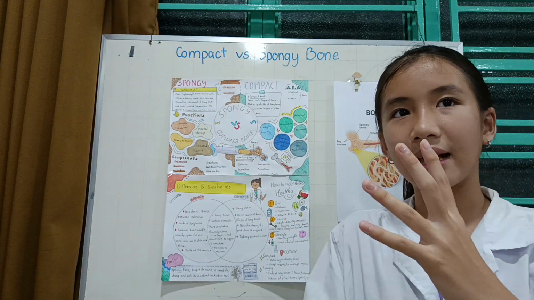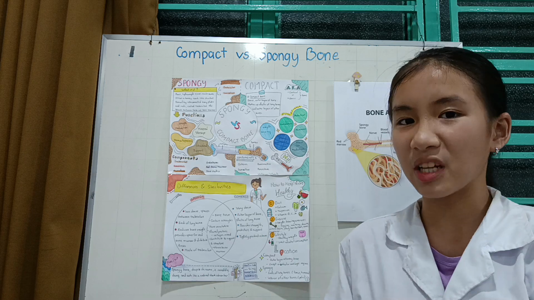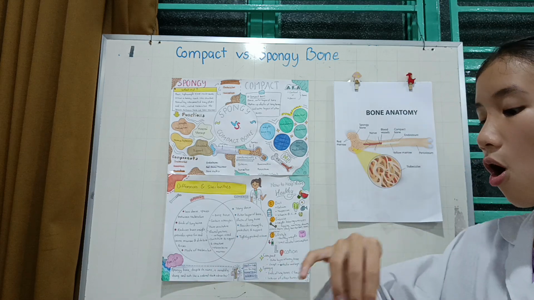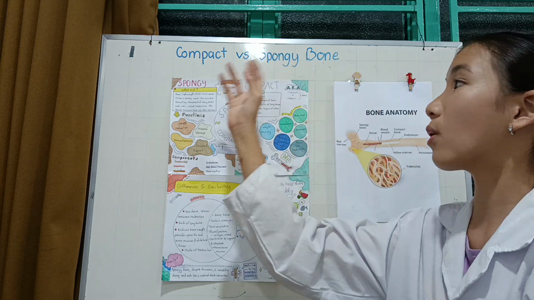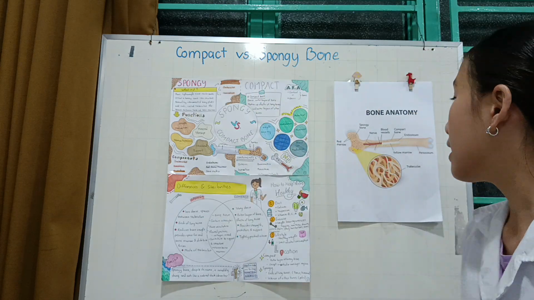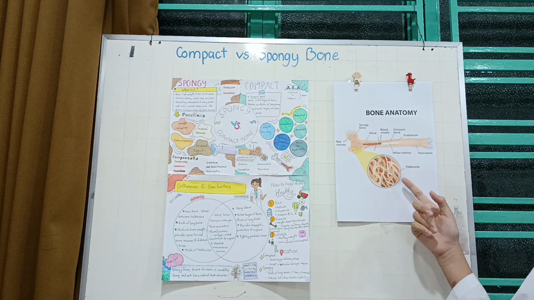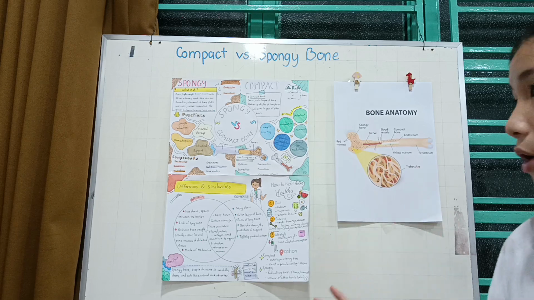That is the spongy bone. So think of it like a spongy texture, like a sponge almost. Like a sponge for your dishwasher. It has holes inside it, and that's exactly what the spongy bone is. Here is the spongy bone. Here's the trabecula, if you can see this. And yeah, that is the spongy bone.